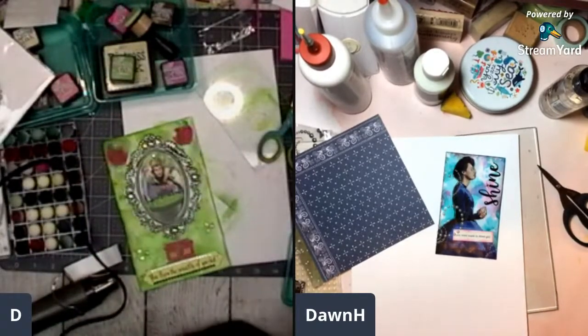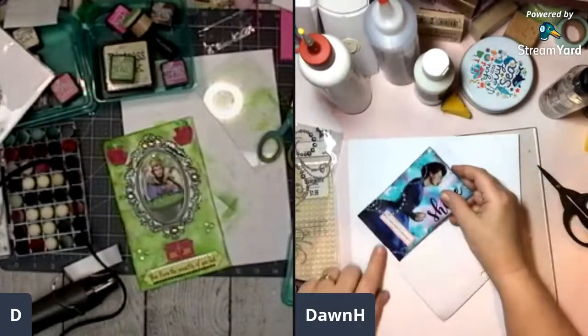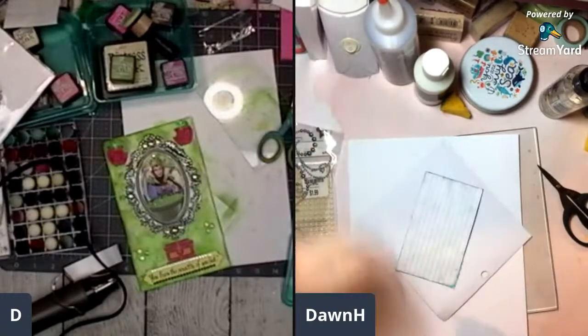I hate it when you lose your paper trimmer. Well, maybe we'll just glue it down and hand cut straight lines. I think I can do that. I think I can handle a straight line. It's to be determined.